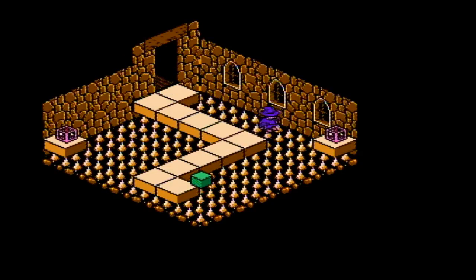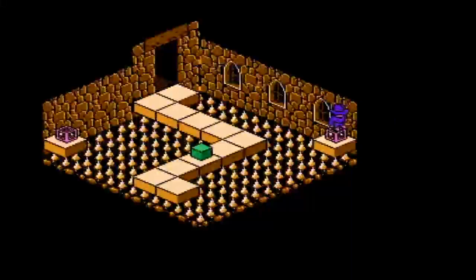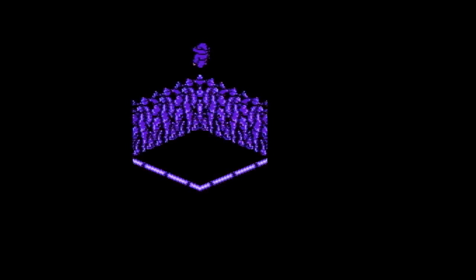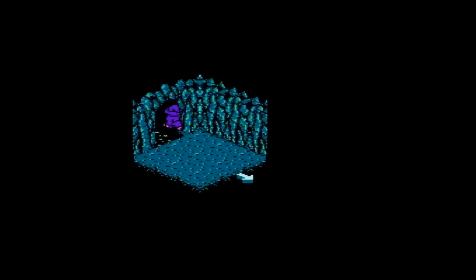You kind of saw it on a ledge there. We start with 2 doses of every potion, including this yellow potion that makes blocks not fall down. So we can use that to take a shortcut there, not going through the normal way. And we're going to fall into this maze here. Grab a 1-up as we go.